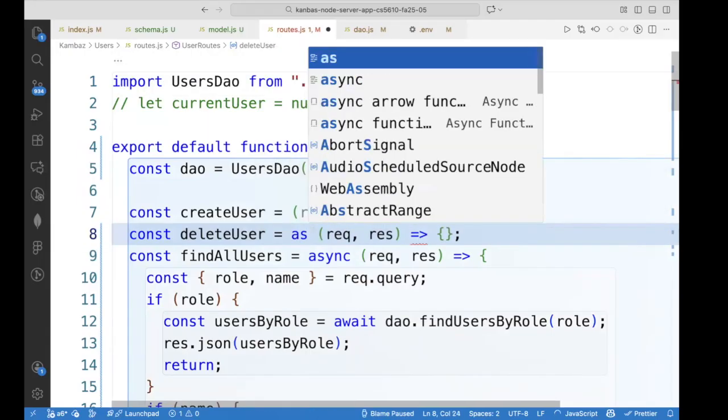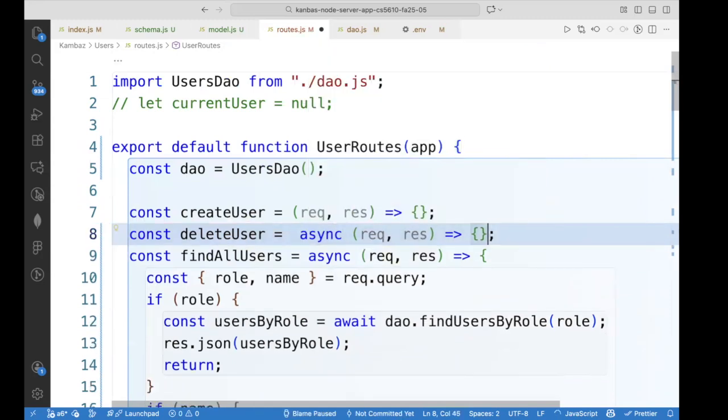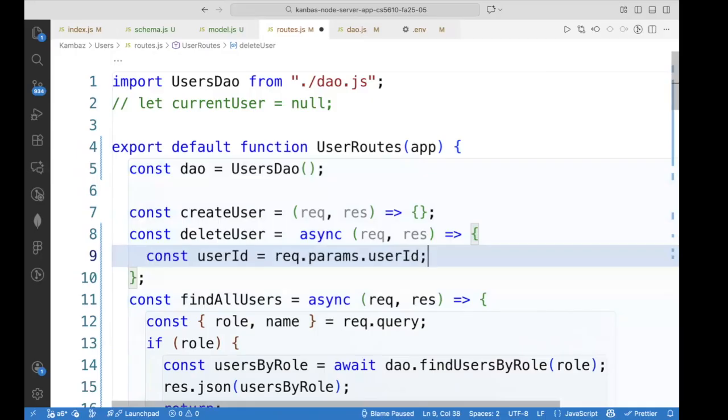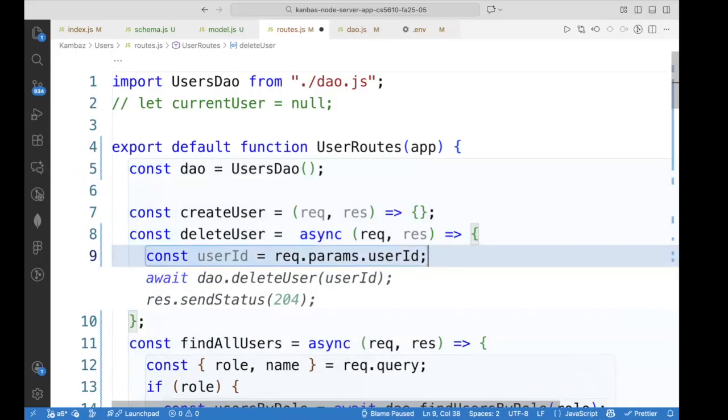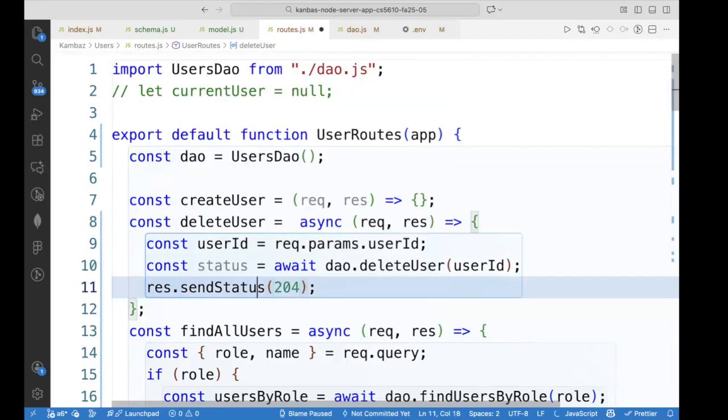So async, and here we get the ID from the path. The delete user is actually going to return a status. So we're going to say const status, and we're going to respond not with the status 200, but we're going to send back the status.